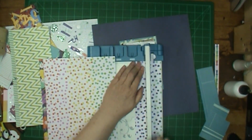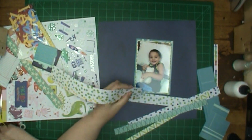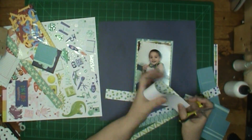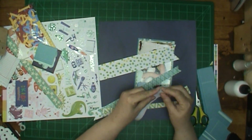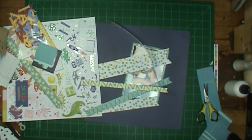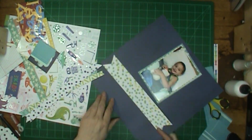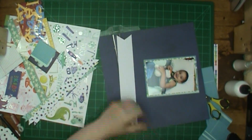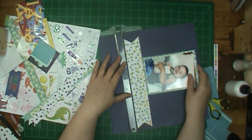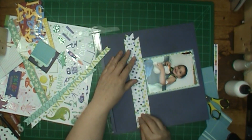I am going to make banners to go underneath his picture, and thought I would tuck in toys and stuff down in the banners that I'm going to fussy cut out of that sheet of paper right there. And I will end up putting one down that I have to pull back up because I kind of went over the top of it because I hadn't made up my mind of what I was going to do on my page yet. And after that's when I decided to tuck them all down in there. So I had to end up pulling one back up. And I'm just going to start it out with the T-square ruler to get them pretty decently straight. I'm not going to say 100% straight, but halfway decently straight so that I can tuck stuff in them. Once you start tucking stuff in, I don't think people probably notice as much whether they're straight or not.